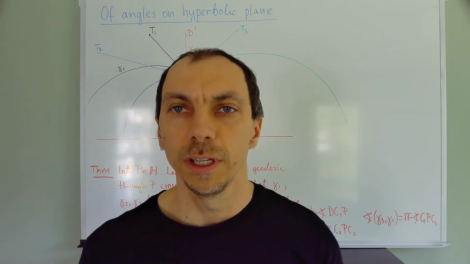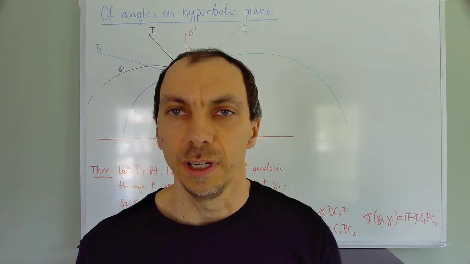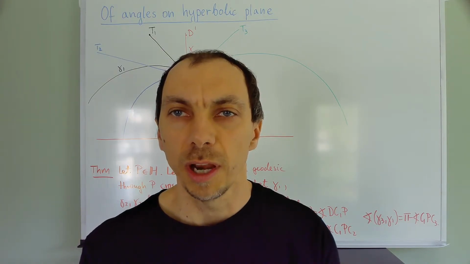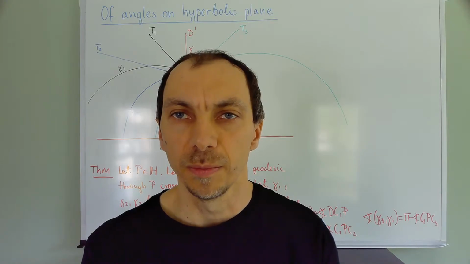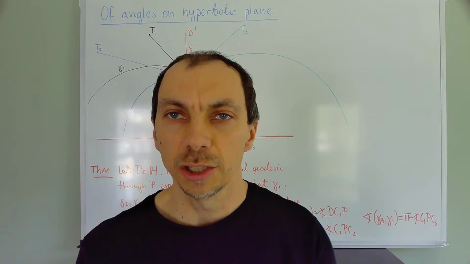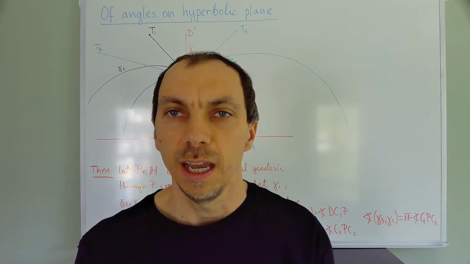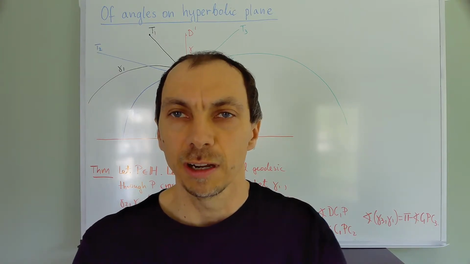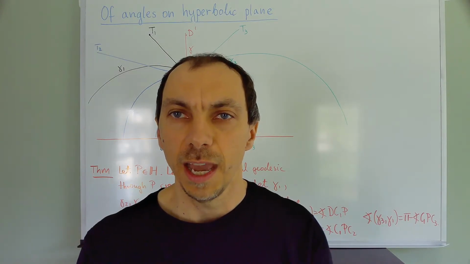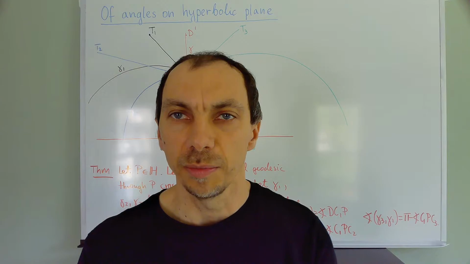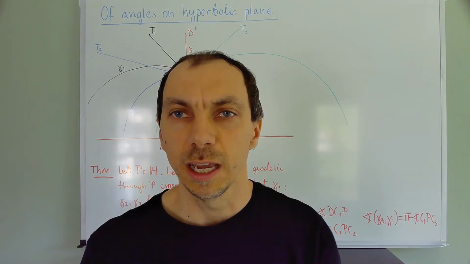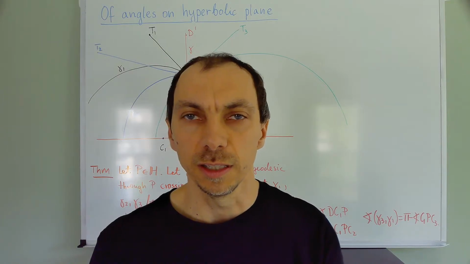Okay, all of this is a very theoretical discussion of where the angles on the hyperbolic plane come from. What will be important to us is that when you actually go through all this and descend back down to our hyperbolic plane, if I draw two geodesics, then the angle between those geodesics, the hyperbolic angle, is actually equal to the Euclidean angle. So it's the angle between the corresponding tangent lines.